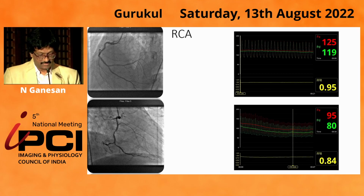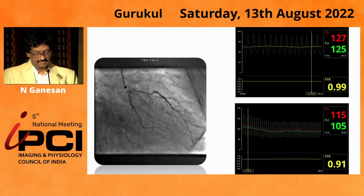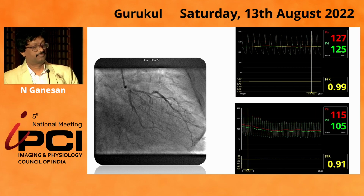Intravenous adenosine was used. You can see, start with the right coronary artery. You can see it is negative, even though the patient has 2 lesions, one in the mid-RCA and another one in the distal RCA. And you can see that even the LAD, even though it looks somewhat moderate to severe in the proximal segment, turned out to be negative in this patient. And even the circumflex, even though it appears very tight, since it is very distal and the amount of myocardium supplied by this branch is very small, it came out to be surprisingly negative also.